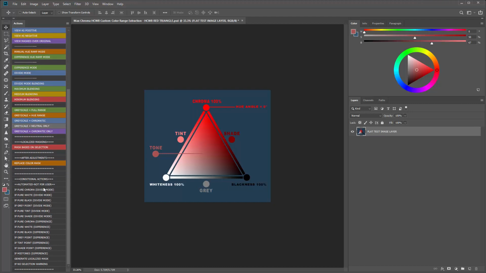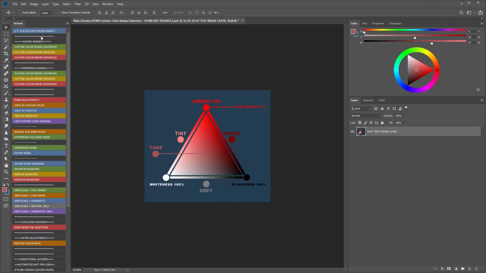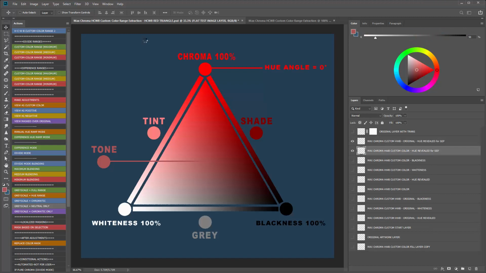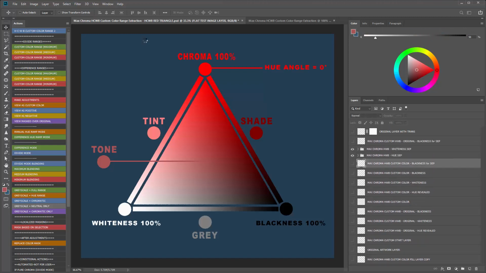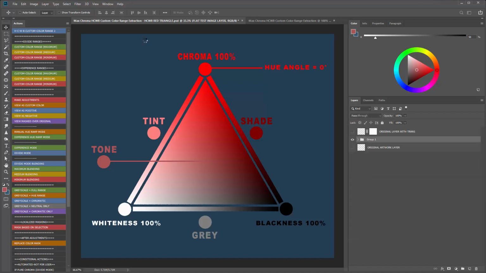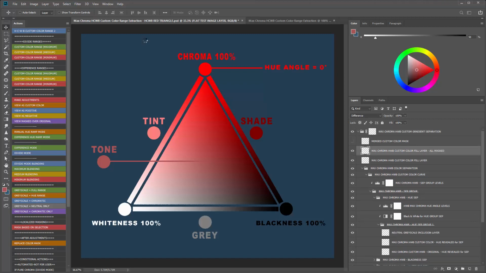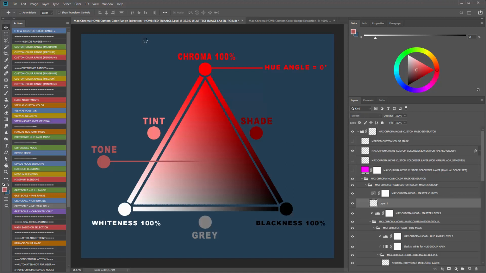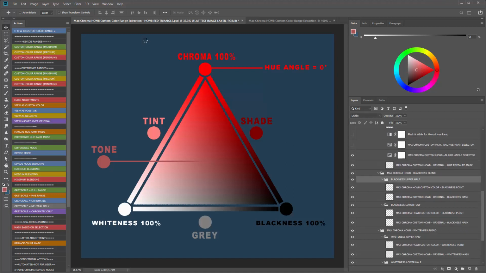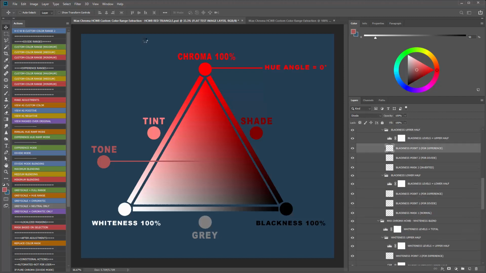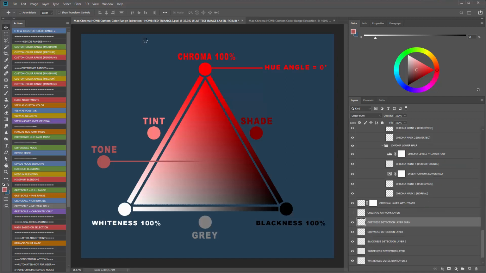And you can really ignore all of these actions down here that say conditional actions, automated, not for user. These are some smart actions I've put in here that help this thing to function a little bit better with the new divide method. So I'm just going to click this, color range 2. And it may take a little longer to run because it's going through creating additional layers. It's something I'll teach in the how-to videos that show how I've created these actions, how it works. It's pretty exciting stuff. I've basically figured out how to split up the gradient and make it so I can control both sides of the mask for each of the chroma, whiteness, blackness, and hue angles as well, custom hue angle, etc.